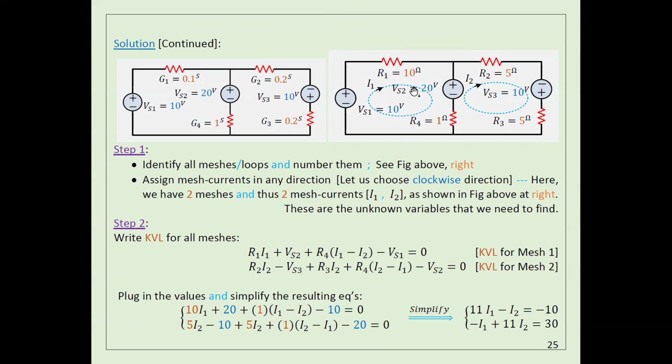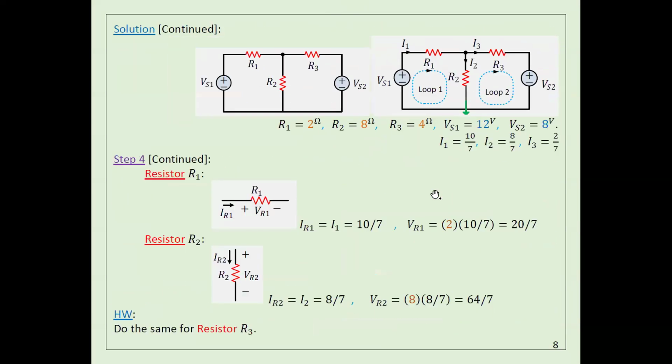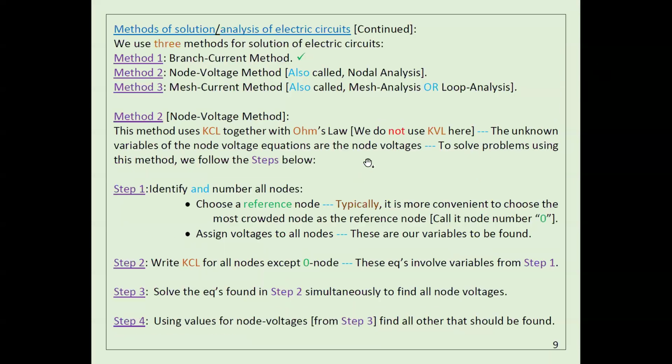There is a big difference between the unknown here and the unknown in the first case. In the first case, the unknown is actually the current in every branch. So here, this current, this current, this current. Here, we don't use the concept or the idea of a mesh current. The current in one mesh, we don't use it. So this is completely different. So for example, here, I2 is unknown, okay? But if I apply the third method, the current here is actually gonna be I1 minus I2, okay? Because I have I1 here and the I2 here. But here the unknown is actually I2, okay?